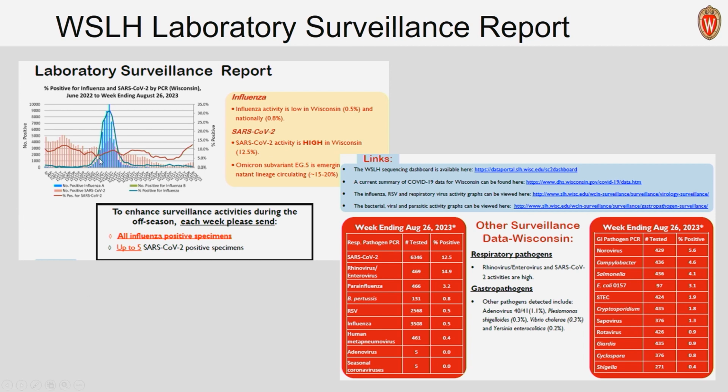And this covers things like flu and, I've got my mouse over here, there we go. Flu and COVID weekly updates on prevalence and case numbers. We also have in the bottom sections tested and percent positive for our enteric and respiratory pathogens down here, with a couple notes calling out specific things that are particularly high. We also have our section here on what we're asking for, since our surveillance can change depending on the season. We're asking for all influenza positive specimens in the off season, and then a handful of them during the regular flu season for more accurate surveillance.